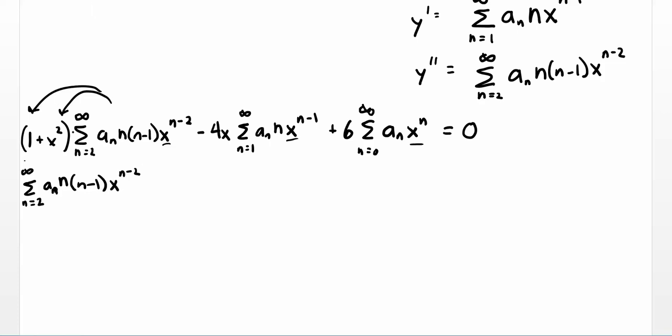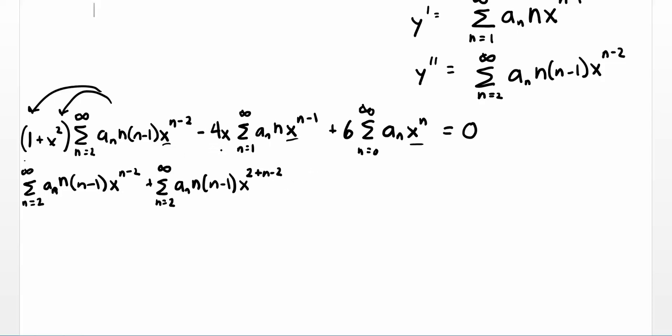And then when you multiply x squared by this series, we'll have a sub n times n minus 1. You multiply the x squared inside, you'll have x squared times x to the n minus 2. So that's x to the 2 plus n minus 2. Remember, when you multiply numbers with the same base, you add the exponents. So x to the second times x to the n minus 2 is x to the 2 plus n minus 2. And we'll simplify that in a moment.